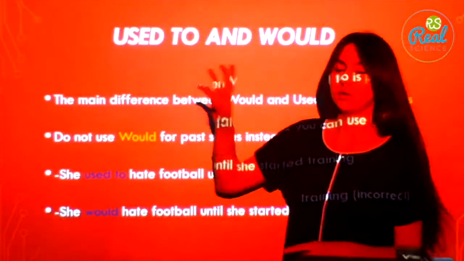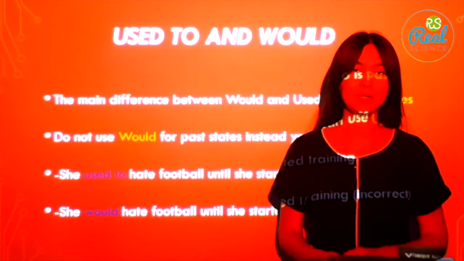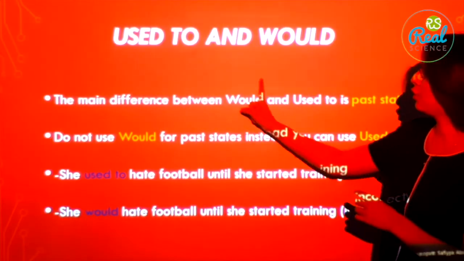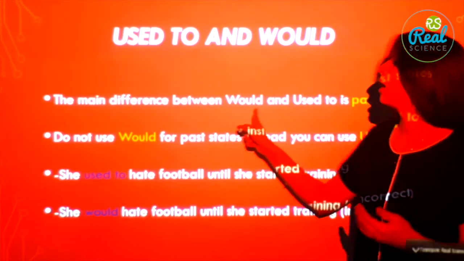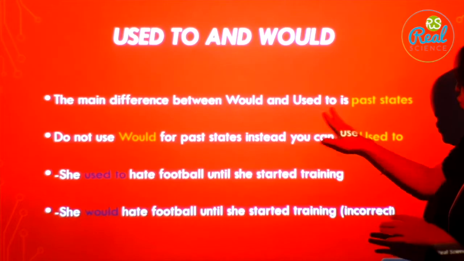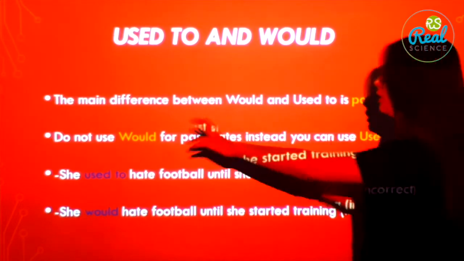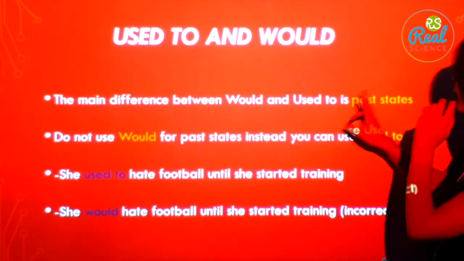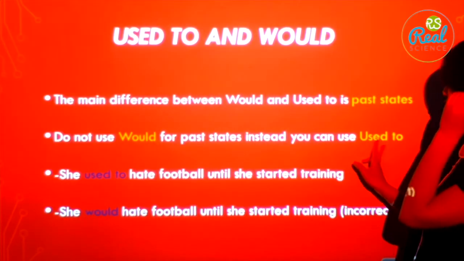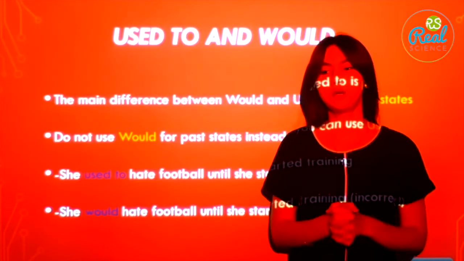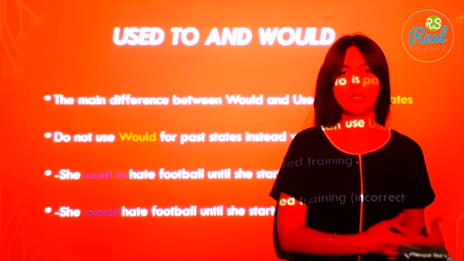Okay, used to and would. So the next important difference between them, guys: you cannot use would for past states. This is the main difference between would and used to, and this is past states. Do not use would for past states. Instead, you can use used to. So guys, you can use used to for past states.